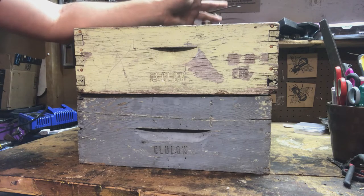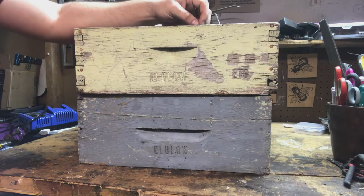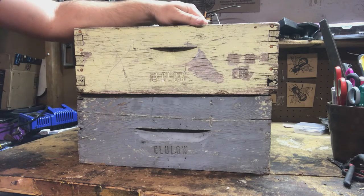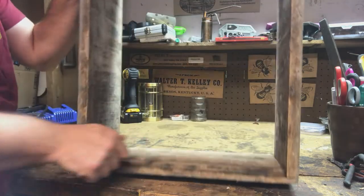Is the threat that much? I don't think so, and I did consult a few professional opinions before that, but we're gonna go ahead with the restoration and we will put this one to use. And just as an extra measure, I'm gonna torch the inside of this box again at the very end, just to be doubly safe. So a problem that all of them have is they're not very square anymore.